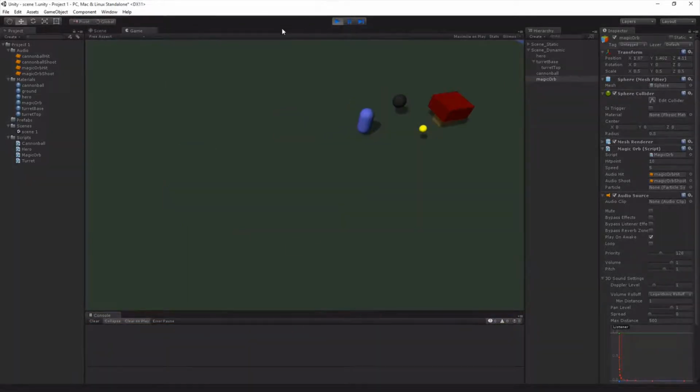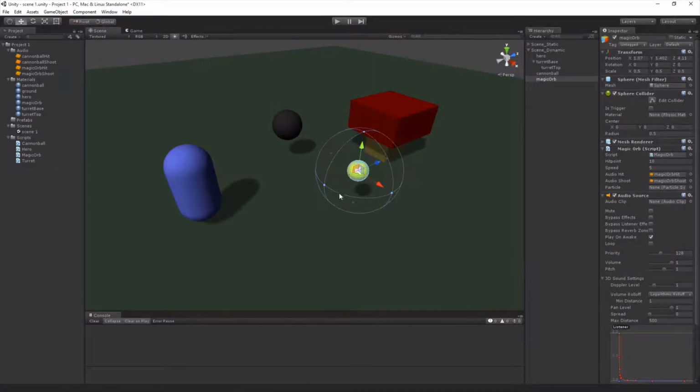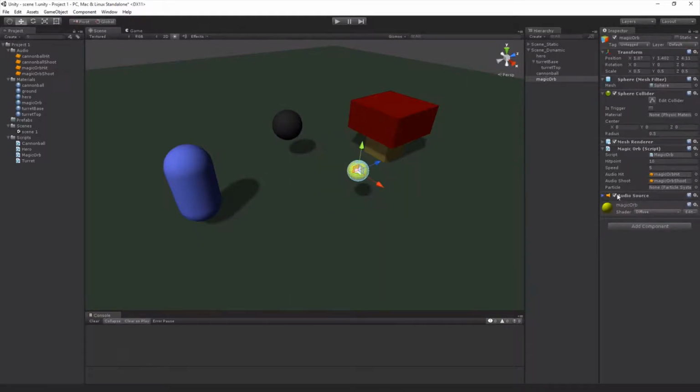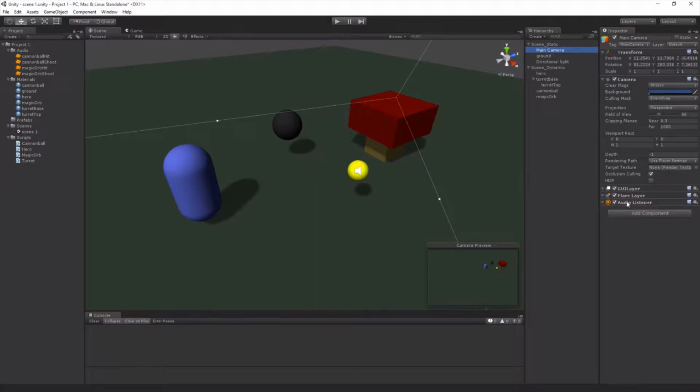So now you heard this audio sound go through. Now we know that it's working for us. So that allows us to make sure that the moment the object gets created, it plays that shooting sound for us. So this audio source has to be on the object if we want to call a sound up on it. The camera has an audio listener, which allows it to be heard by the camera in the scene.